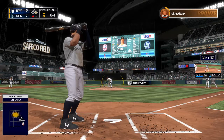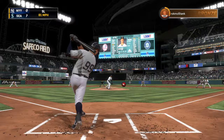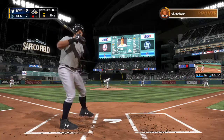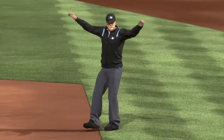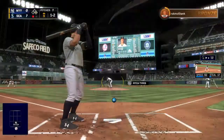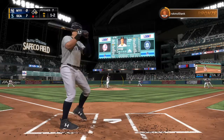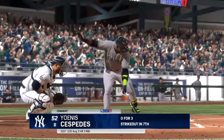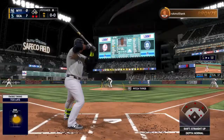It's 0-1. He struggled quite a bit at the plate in this one, so until he shows he can put a good swing on the ball, I don't think they're going to give him anything straight that he can handle. So he goes back-to-back with the same pitch and got him to chase it both times. He's clearly not picking up that pitch very well. So he was confident doubling up. Does he triple up on it? It's always tough to go back-to-back-to-back. It's not a good idea to show a good hitter the same pitch 3 times in a row. Got him, and he goes down on strikes for the 3rd time.